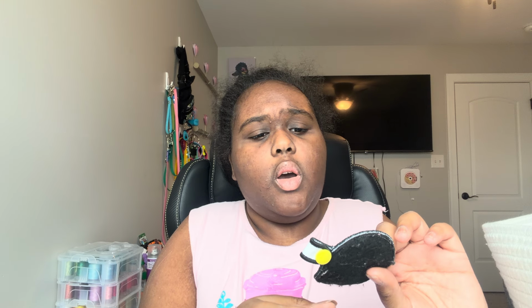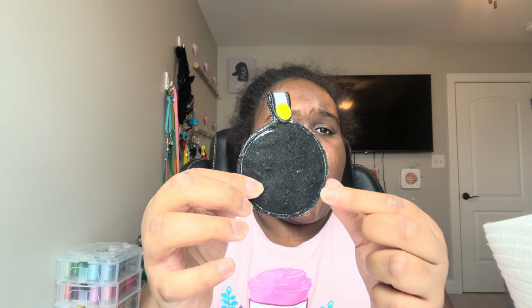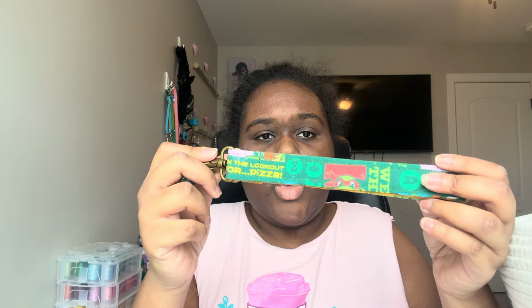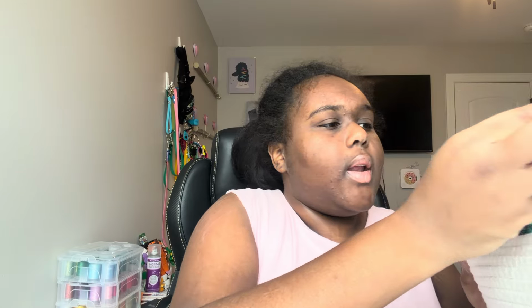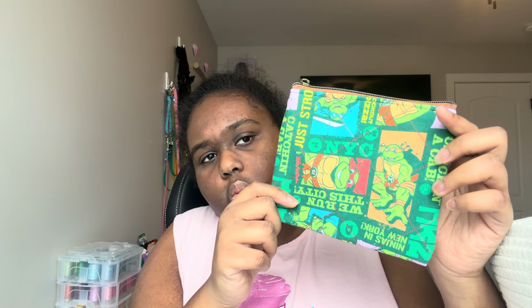This one I bought secondhand off of Facebook like 2 years ago. I don't use it because it's not all that well made, but it got ruined somehow. I also have a pull strap. I got a pull strap to match the TMNT vest that I have. So I love this. And I also got a med bag for it as well.